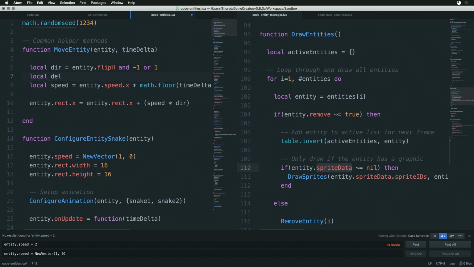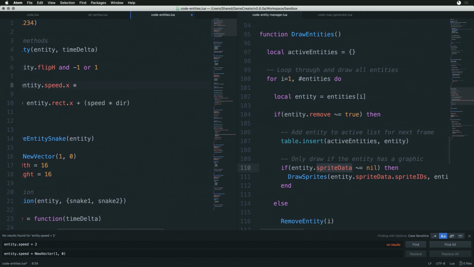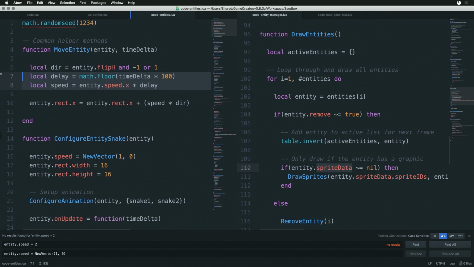local delay equals delay, and speed is going to equal, so this is speed x. Well, why don't we just do this here?